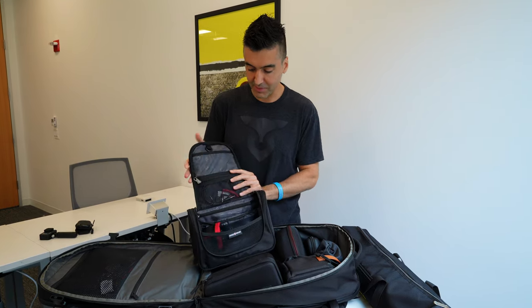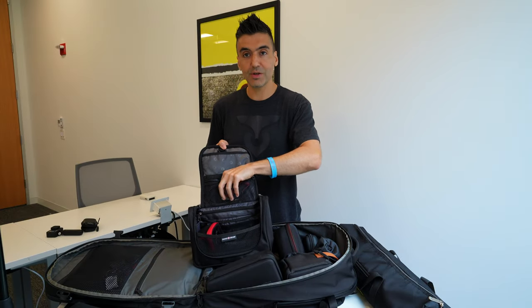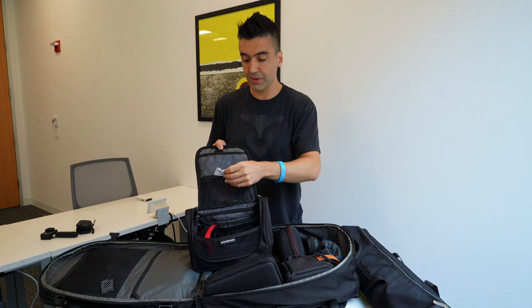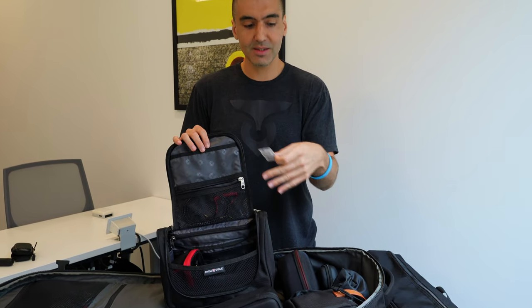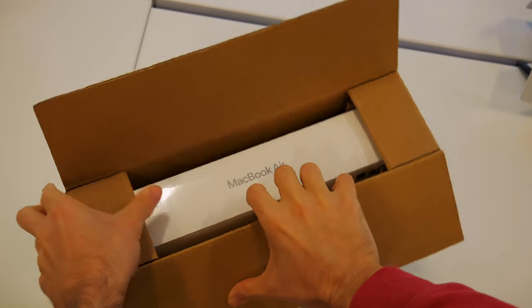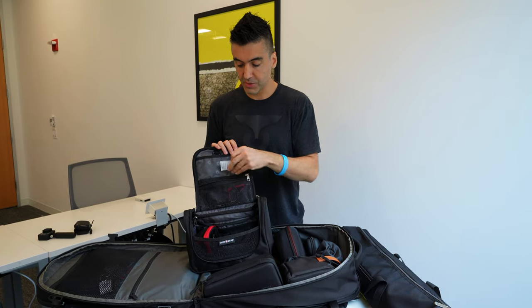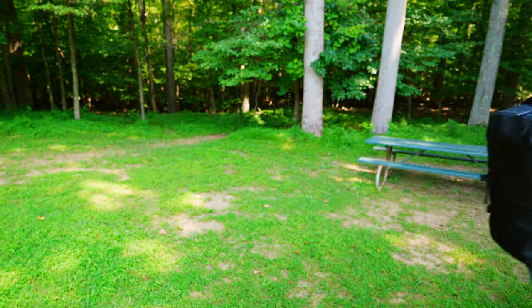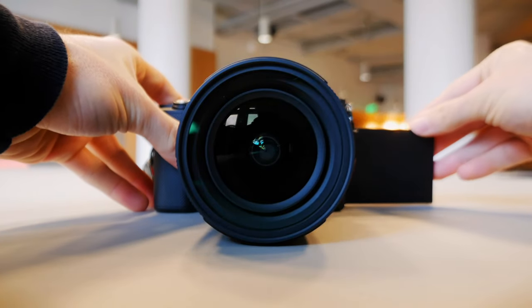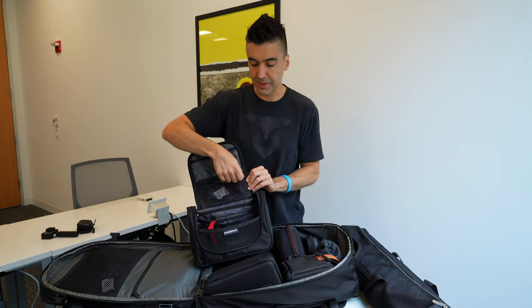Inside the toiletry kit there are a couple of other things. I've got some extra microphone cables — can never have enough of those, a couple of extra ones in case one goes bad. I also keep silica gel packs in pretty much everything: the backpack, the laptop compartment, most of these cases. I recommend using these because they help keep down moisture, especially when going from an air-conditioned place to a hot place outside, which can cause condensation on your camera lens or electronics.